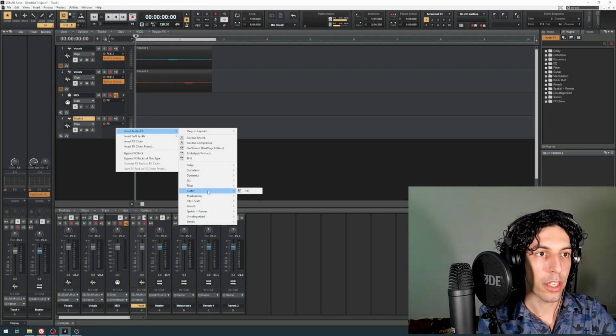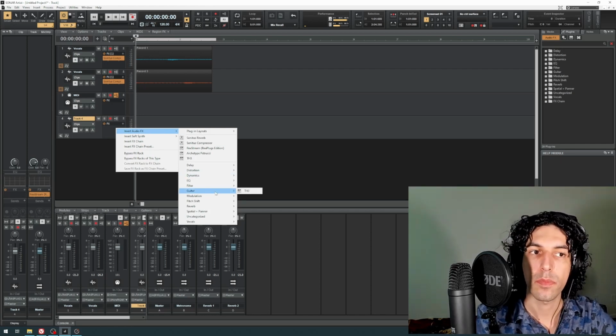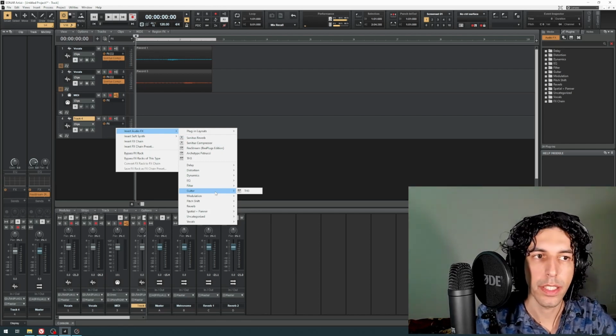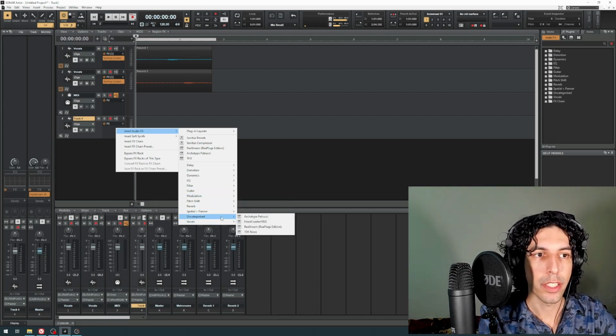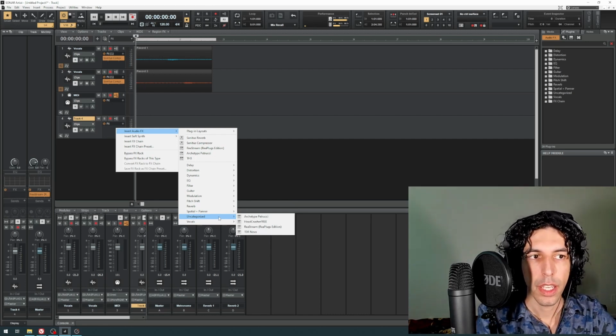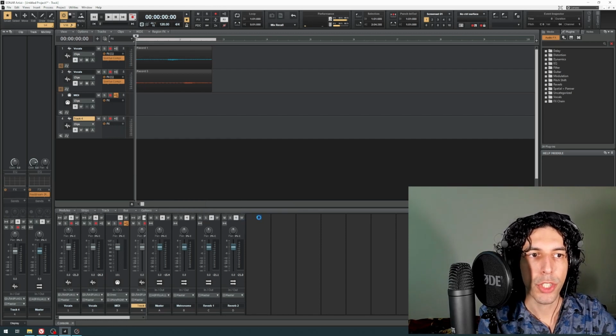And for guitars, Cakewalk comes with a demo of TH3. I went ahead and bought the whole TH3 suite because I enjoy it very much, but eventually I moved on to a different one that I really, really love. Sometimes if Cakewalk finds the VST, it doesn't quite know what it is, it'll just send it to this uncategorized panel. That's fine, that's okay. So here we have Archetype Petrucci.